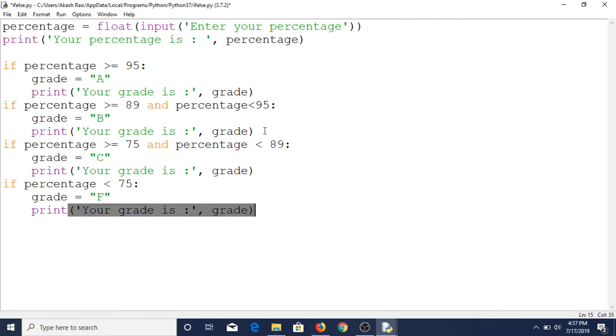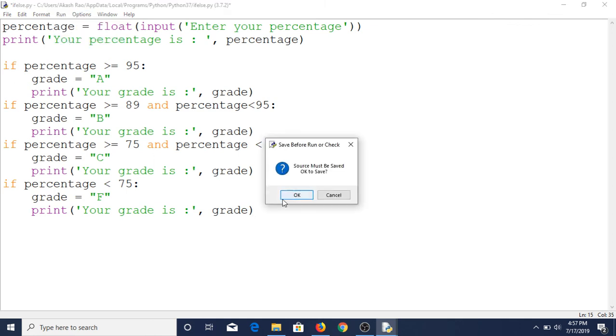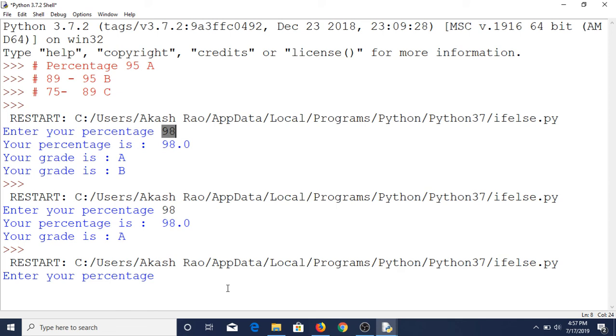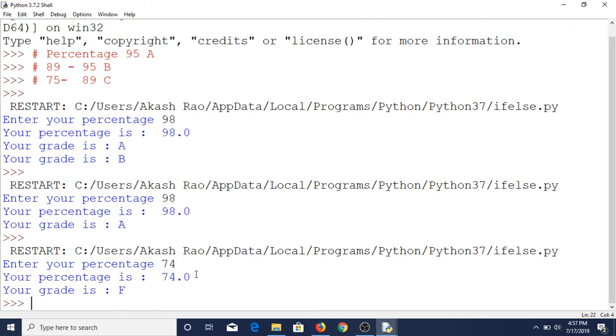Great, and let's run it. Let's put a failing grade 74. Your grade is F, right?